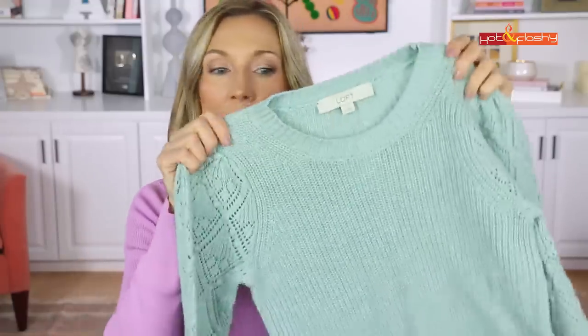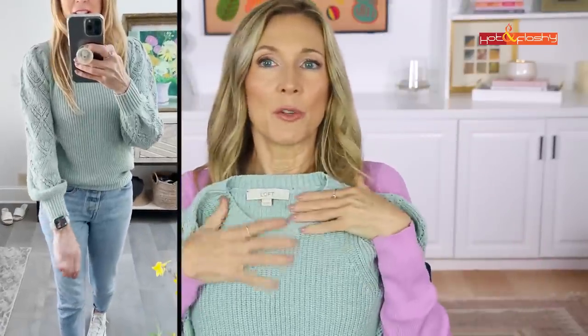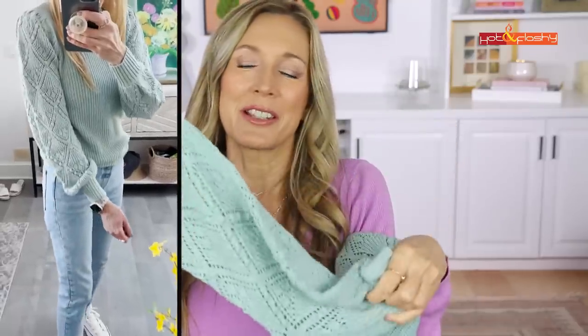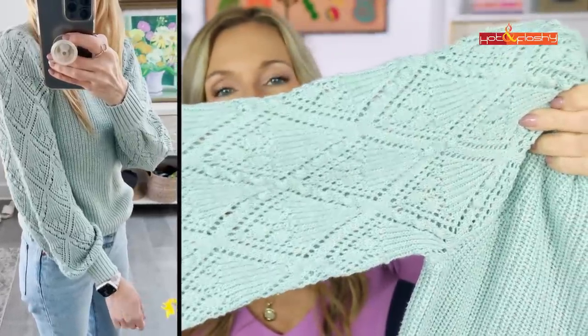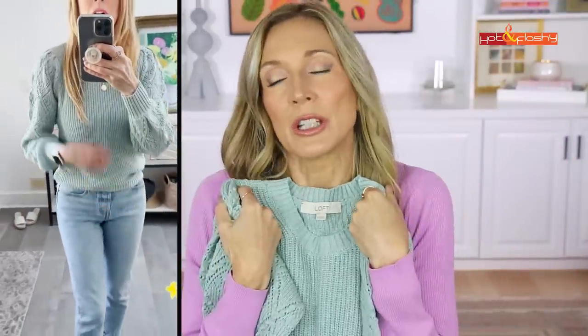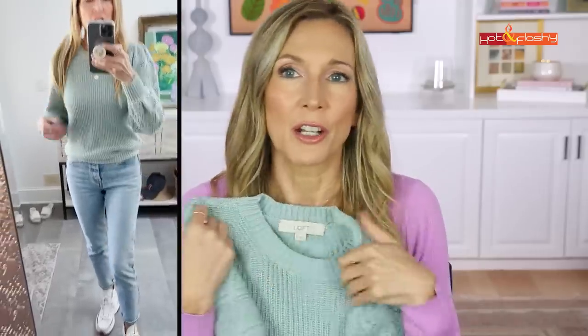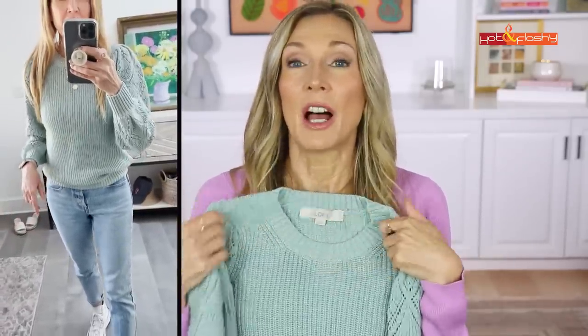This is one of the nine sweaters at the end of the lookbook that I bought last weekend. It's a plain rib knit with a crew neck collar, but the sleeve is what makes it so pretty — it has a really pretty pointelle knit on the sleeve with a little bit of a balloon sleeve that's not too big. You can still fit it inside your jackets. It's just a really sweet sweater in a perfect fall color — this minty grayish green — and it came in a couple of other colors as well.